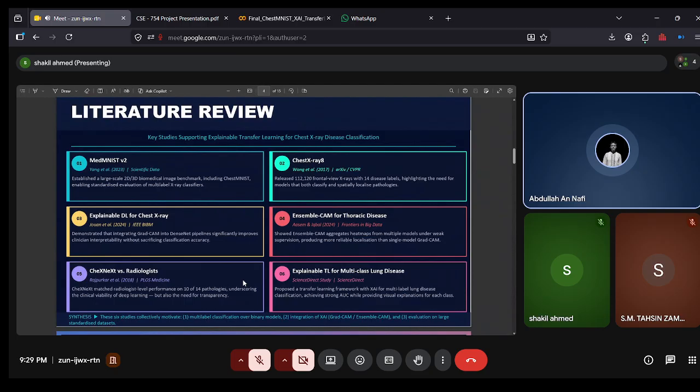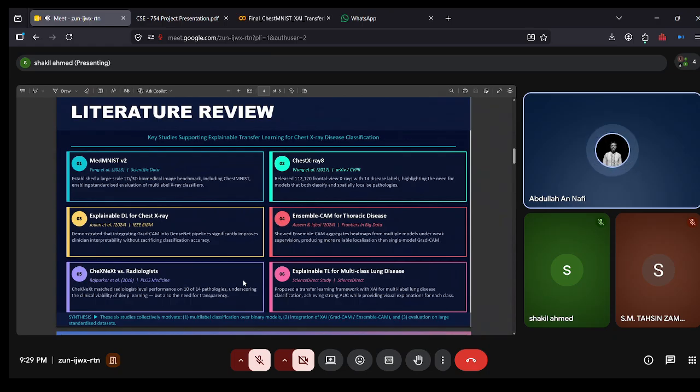The fourth paper introduced AssembleNet, which combines heat maps from multiple models to produce better and more reliable localization than a single model. The fifth paper, on the CheXNeXt model, showed that deep learning can match radiologist-level performance on 10 out of 14 diseases.